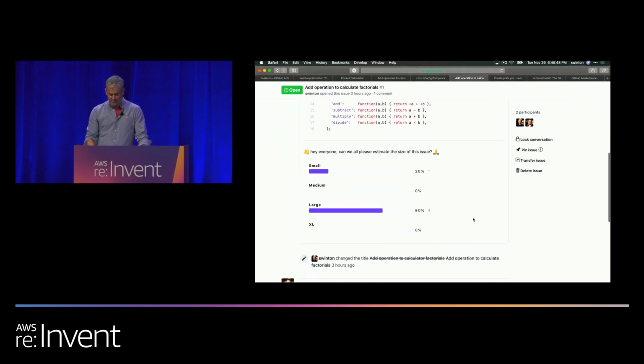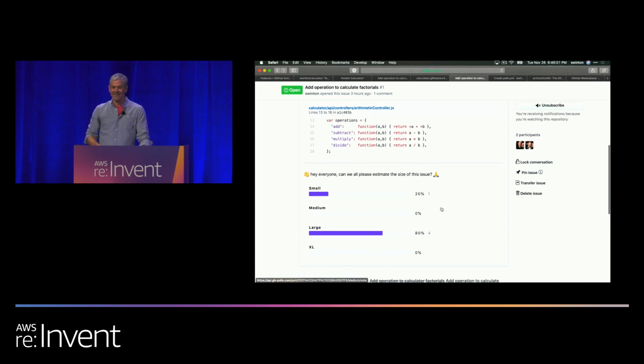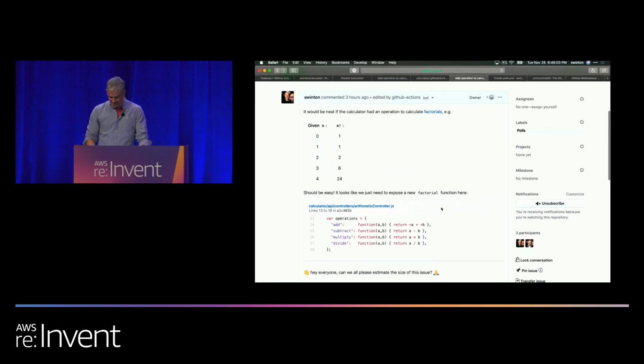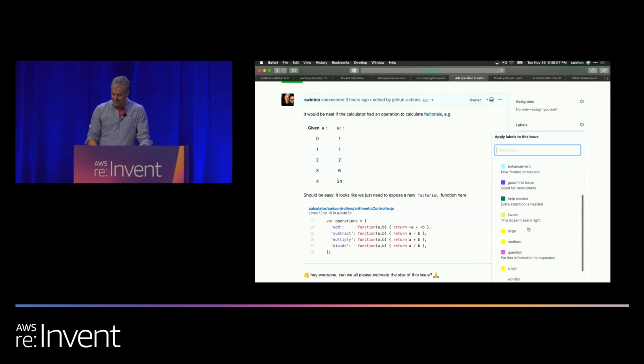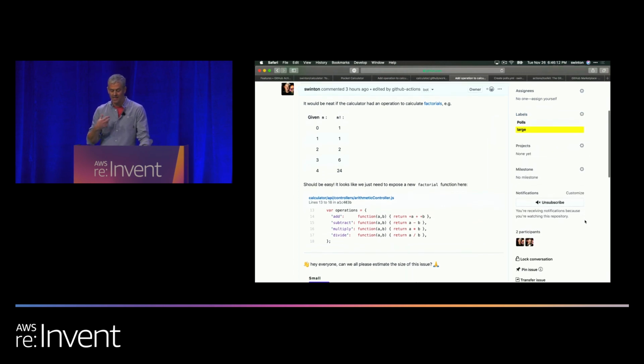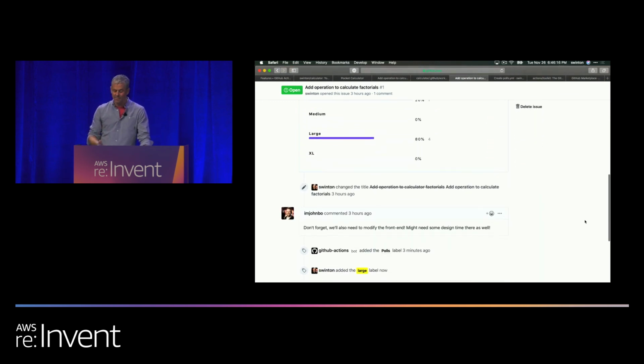Okay, everyone has voted, which is nice. And it looks like I've been pretty significantly outvoted by the team. Everyone disagrees with me, which is fine. It's not the first time. And everyone is saying, you know what, there's a lot more work involved here than perhaps I had perceived, so fair enough. I'll go with the consensus here. We'll lock this in, and we'll say this is a large task, so I am going to reflect that by tagging it with the large label.